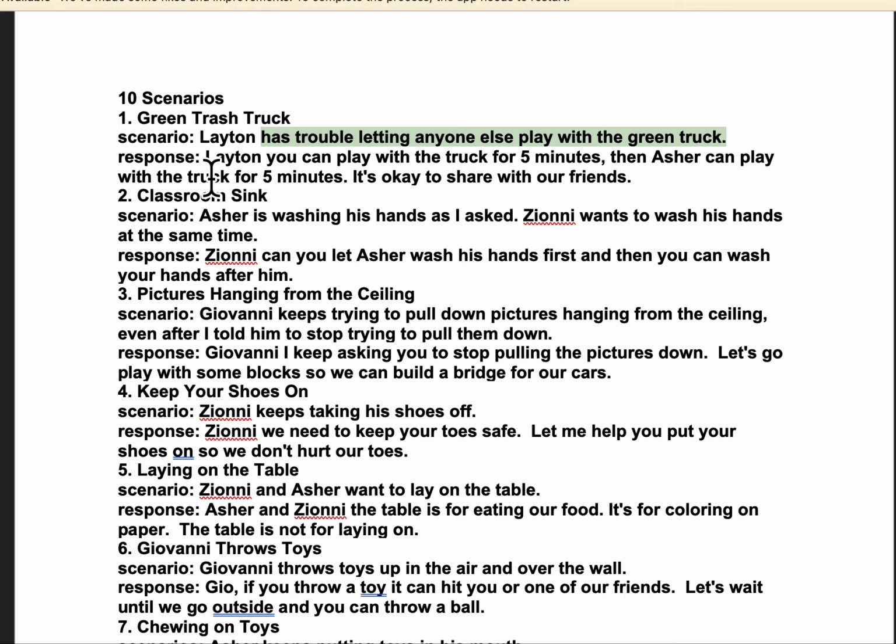So when you respond to him that he can play with it for 5 minutes, that's a very short period of time to let a child play with something they really love playing with. There is a way of looking at when children play with toys that they play with them until they're done playing with them. So you might say to me, well, if I let him play with it till he's done, he won't ever be done. He'll carry it around with him. So that tells you just how attached he is to this item and how important it is to him. So you want to really think about that.